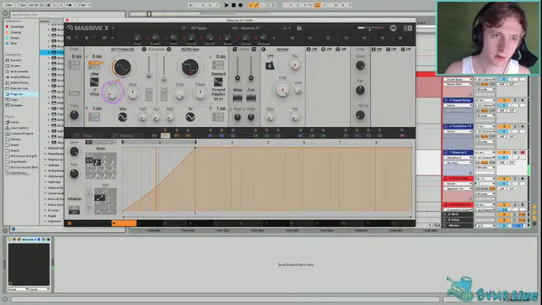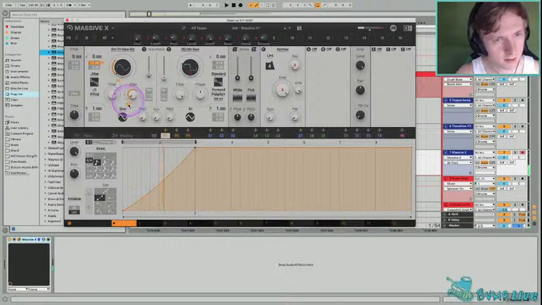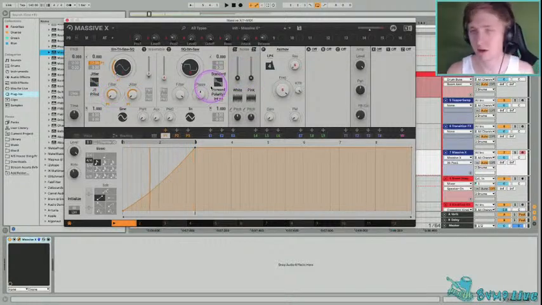Jitter. That might be nice to bring in. Okay, let's try that. Trust me, this might not sound too particularly exciting at this point, but it's just going to be layer after layer of stuff like this.